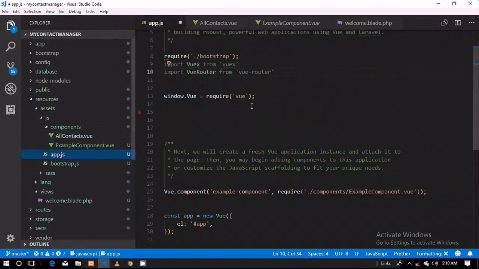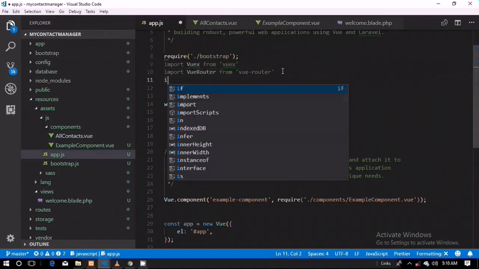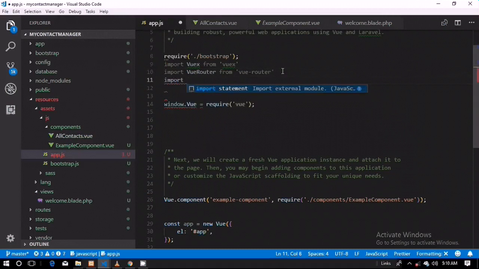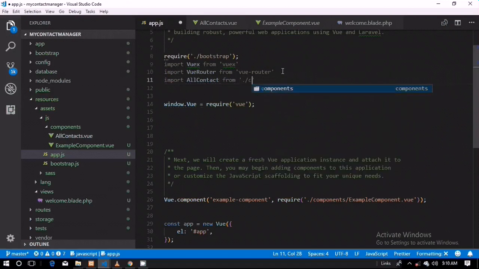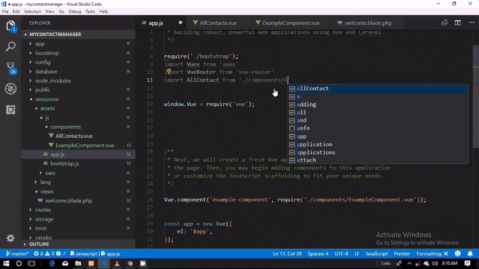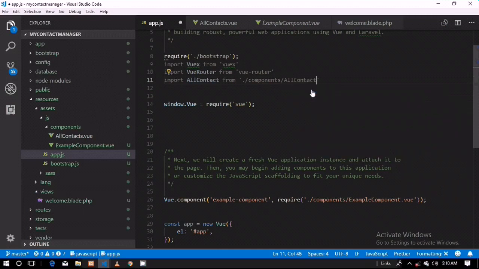Now in app.js we have to import these components that we just created. Also, let's import the other one so that we'll see the Vue router in action very well.